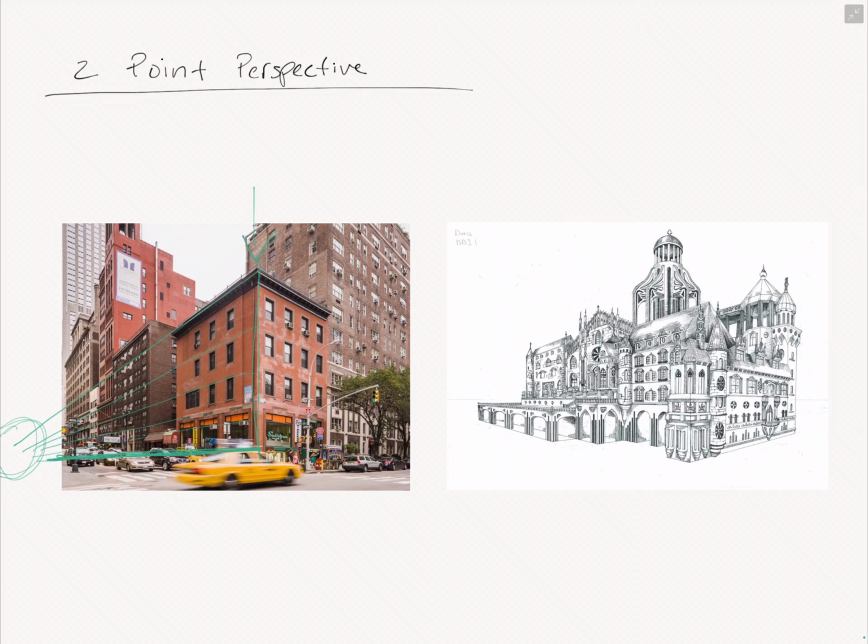And then if we did the exact same thing on the other side of the building, following straight lines made by the building, the windows, the road, anything, you can see they would meet somewhere outside of the image on the right hand side. Okay? And one thing that's important to note is that the horizon line isn't always going to be where the road is. In this case, if I follow the line of the sidewalk, it's actually on an angle leading towards the vanishing point.